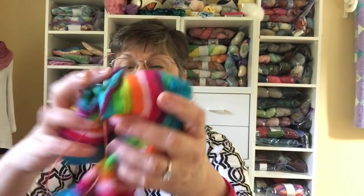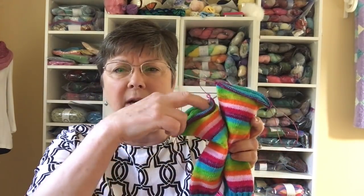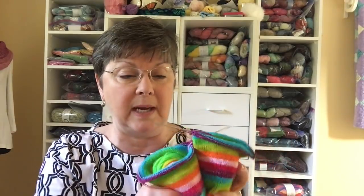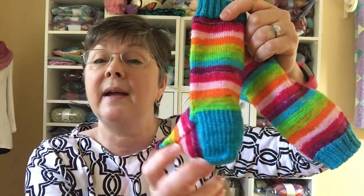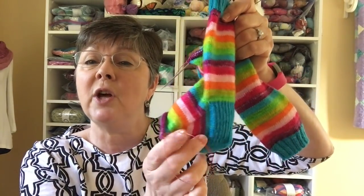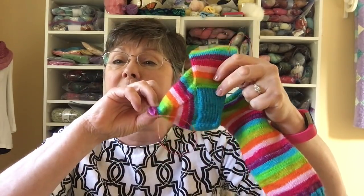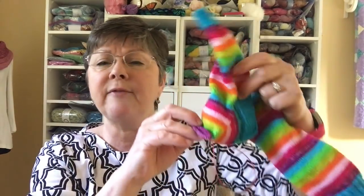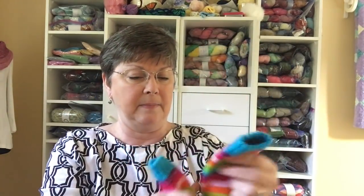So it's a little sock bag that has the clear, which I love. And I think I misspoke last time. I said I keep the balls of yarn in here while I'm knitting. I don't keep the balls of yarn inside the sock while I'm knitting, just while I'm storing it in the bag. So I'm sorry if you thought that, because that would be kind of weird. But where I am now is I have finished the heel flaps and finished all the decreases for the gusset, and I'm working down the foot. I think I have maybe 3.5 to 4 inches worked down, so I'll need to do a bit more and then close up the toes.